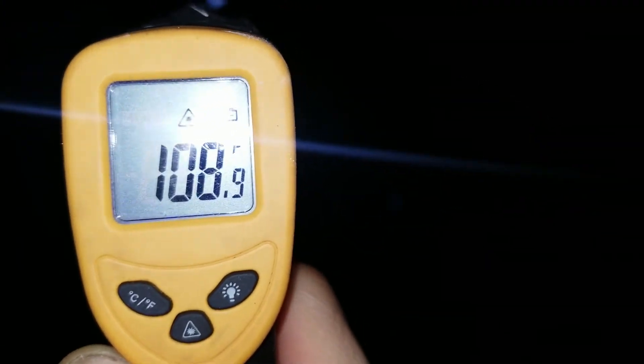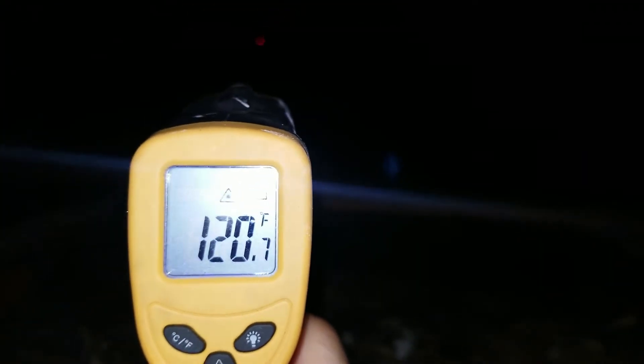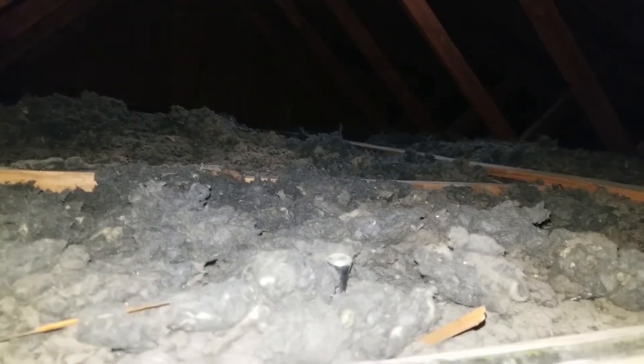I can feel the difference — the air itself is much cooler. Up near the vent it's around 100 degrees. This is a definite success painting it white. Once the sun sets and all the heat dissipates, it'll be the first cycle starting a day with no additional UV input, and I want to see if tomorrow the temperature peaks at a much lower level. I think it's still around 80 degrees in the house — it was peaking around 88 to 89 when the outside was peaking around 92 to 93. There's already a big difference inside the house.